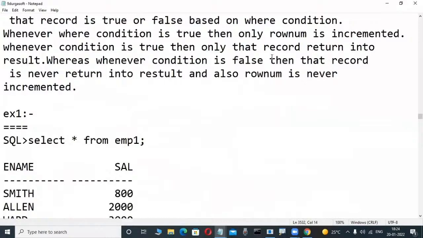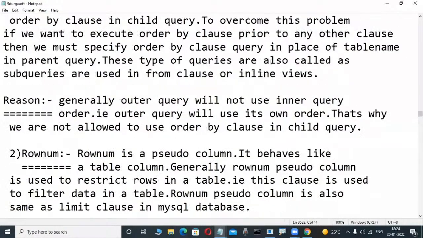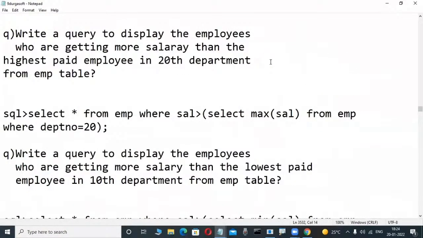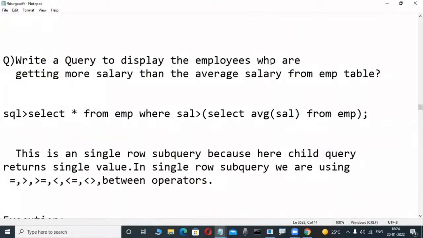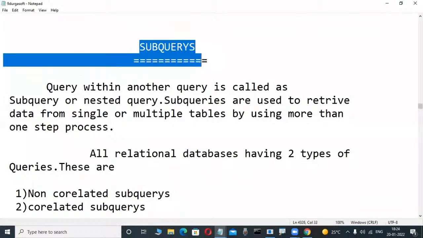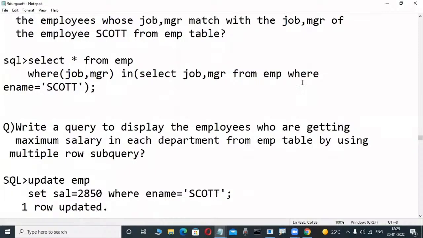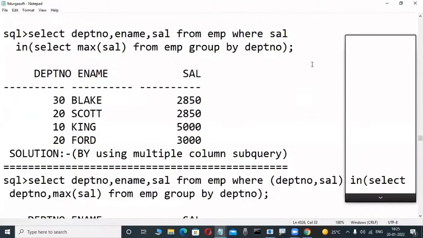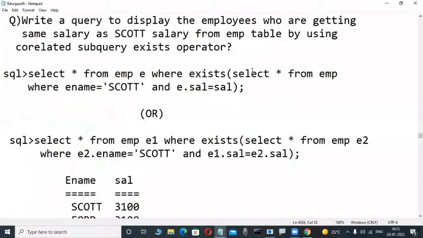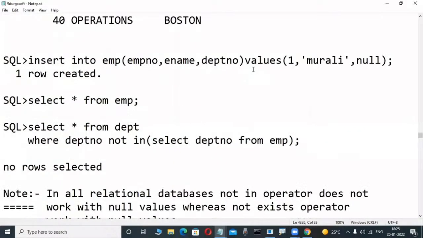Yes, a query within another query, but just one or two lines of coding only. Observe it, these are all the things we are learning one of these days. These are main chapters. In a database also, subqueries are there. These are most powerful. In this chapter only, we are learning about interview questions. Suppose you are attending an interview, they ask you to display the nth highest salary employee, the second highest salary employee, or delete duplicate rows. These types of things are there, and we are learning all of them in our course.